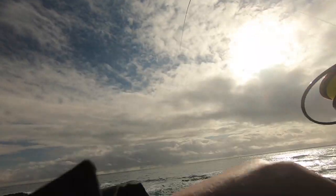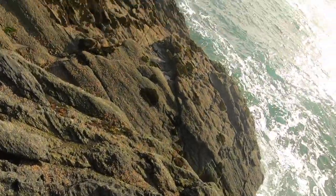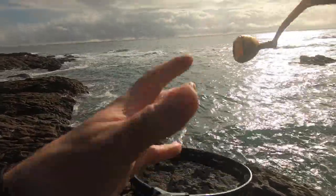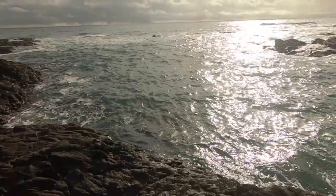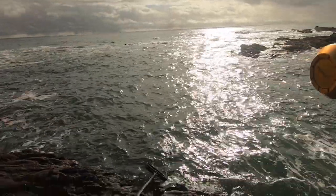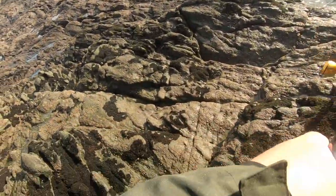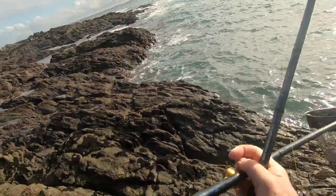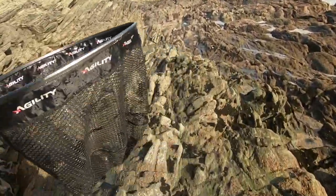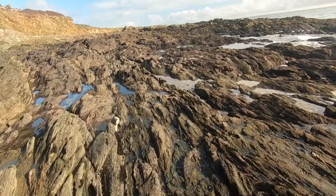Yeah, I caught one. Doesn't feel bad. It's running so that usually means a smaller fish. Yeah it is a smaller fish, but we've got one. Just need to get down to get it now. Yeah I thought it was a smaller fish — nice thump though, really good thump. I don't want to get too close. Hopefully that's filming and he's in the net. He's got a little bit of weight to him. Find a gully and take some nice photographs. If you find a nice deepish gully you'll be very happy.